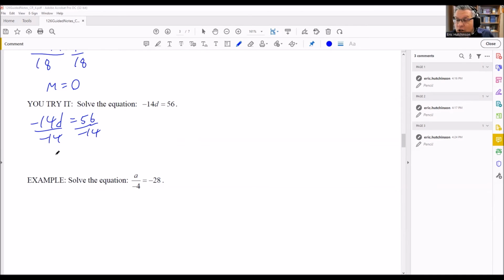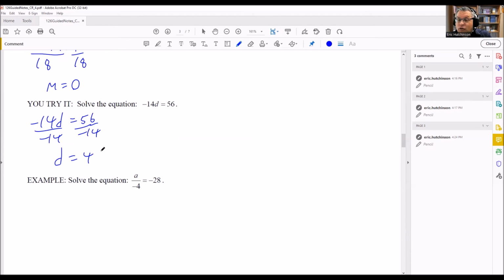Now, when I do that, again, I have a 1d. You don't have to write the 1 in front of it. I'm showing you the 1 only so you can see kind of how it works here. But you don't have to do that. You could actually just put d equals 4. And actually, this is another mistake I made purposely for you to show you what's going on. This is a very common mistake.